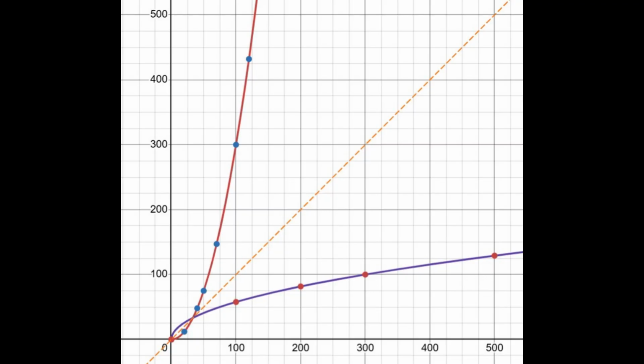All right, looking at the two graphs, you can see the original function is in red with the blue dots kind of going up on the left side of our graph. Then we have our function for speed, which is blue, on the lower right part of the graph. And then you have the dotted orangish yellow line coming through the middle. That's our y equals x line. Looking at these two graphs together, you can see that they're mirror images of each other. The red one, if you reflect it over the dotted yellow line, becomes the blue one. The blue one, the same thing. It's a mirror image of the other one. You can see it where they crisscross each other and match perfectly on both sides, kind of like a butterfly.